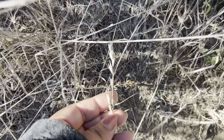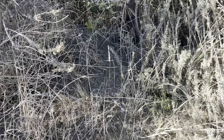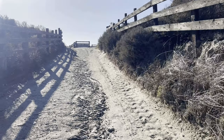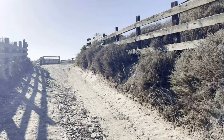These introduced grasses are outcompeting the native plants that we would rather be seeing here. Some areas, especially around the bunkhouse, have a lot of ice plant. You can see small patches as we approach the bunkhouse, and then right in front of the bunkhouse there's a giant wall of ice plant.